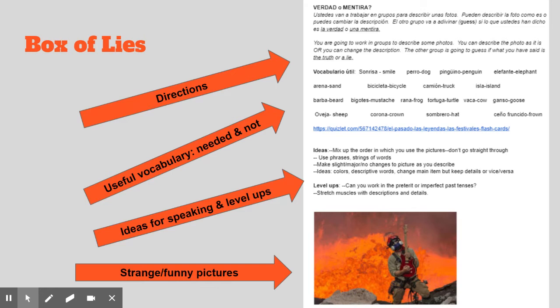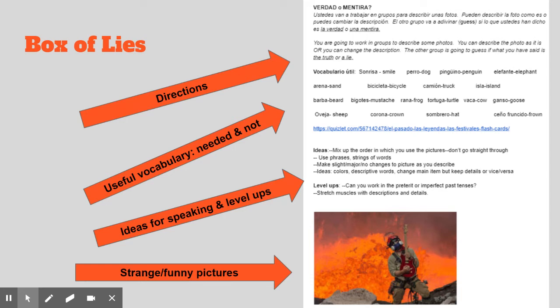So the document I typically share with my students, and again, if we play this traditionally, I still give them some scaffolded vocab. You'll see here directions in both languages, and then some useful vocabulary. So there are words here pulled from the pictures that are actually in the slides or in the 2 documents for people, and then some additional items. So for instance, some of the pictures in this most recent set, there was a frog and there was a cow and there was a sheep. But I added in a couple other animals, right, just to sort of mix up so that students could use those as they were crafting lies if they wanted to.